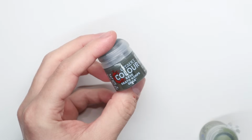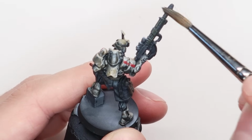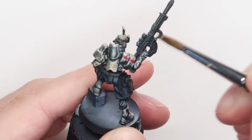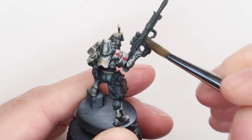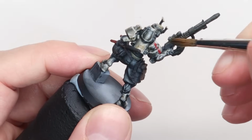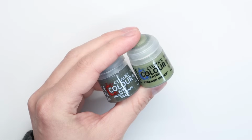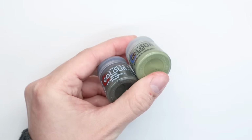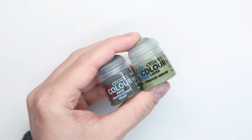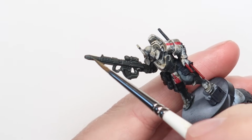For the rifle, I just fancied doing something a bit different to the black, and I thought a nice muted green would probably look pretty cool on the model. We know that green works quite nice next to red, and I also felt the green would work okay next to that ivory. I'm going to call it ivory; I think it's probably a little bit too brown to be ivory, but you never know. I thought just keep it real mellow, this green. Don't want it to stand out too much.